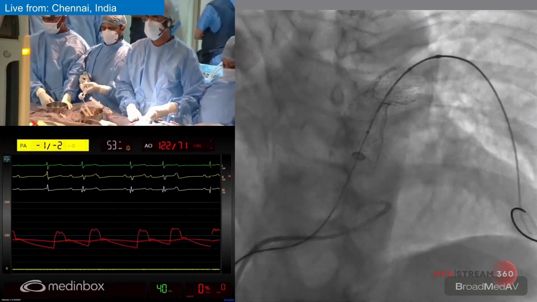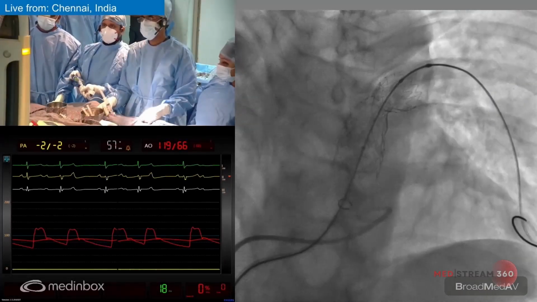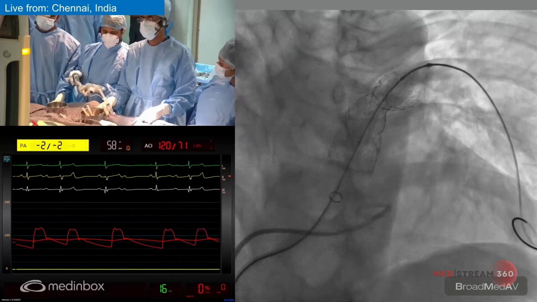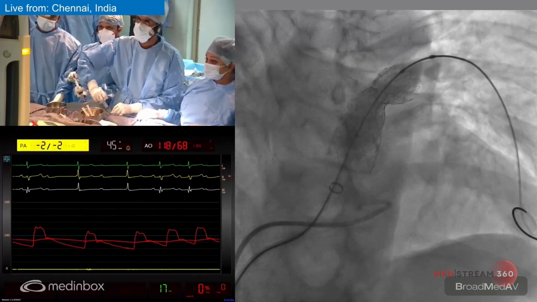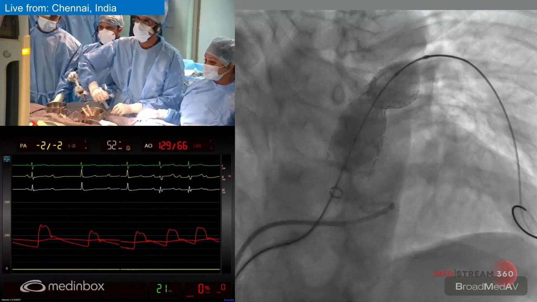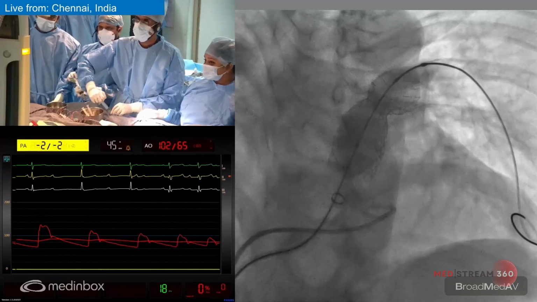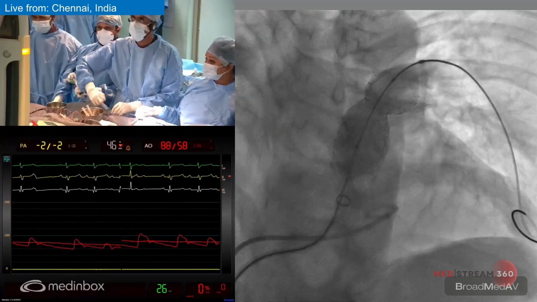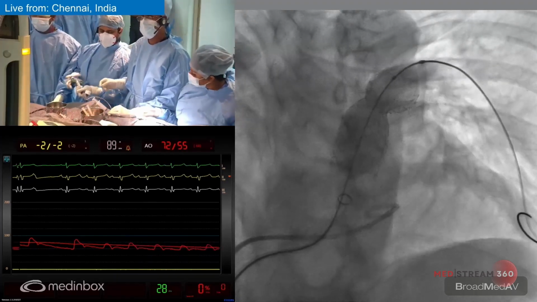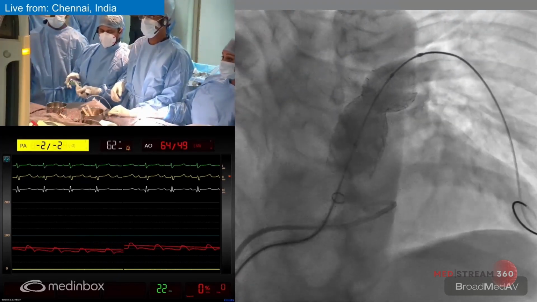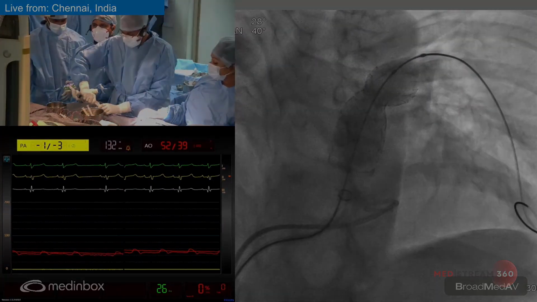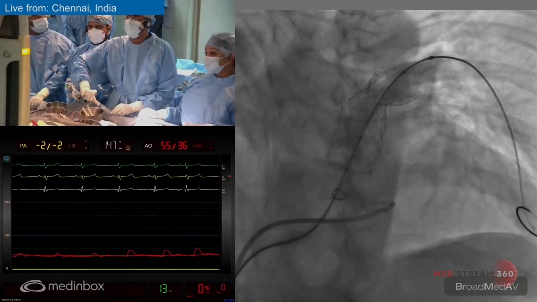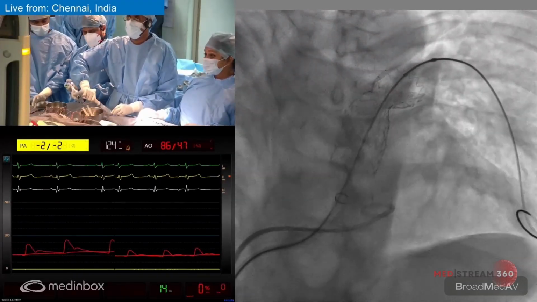So now I am exposing the balloon. Go up, Dr. Pramod. I'm going slowly. 1 atmosphere now. Okay, I will give some initial inflation so that it is easy for you to take it further. Yeah, what is the pressure now? It's 1. Yeah, I'm going to 2, 3, okay. 4, that's enough. 5, that's enough. 4. So now I am deflating the balloon, hoping that the pressure comes back.